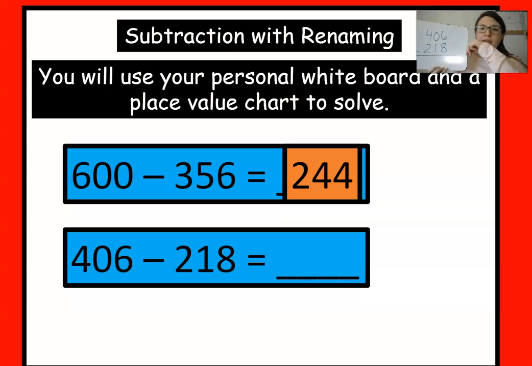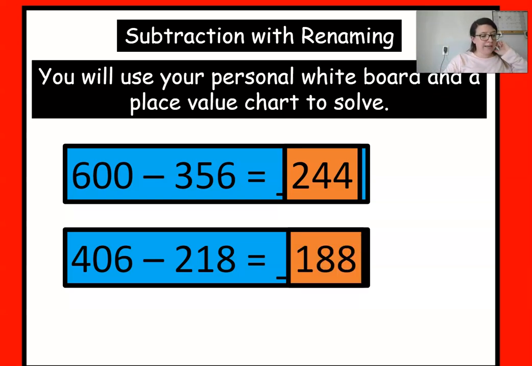Alright, so I'm going to do the vertical method again. What I'm noticing right away is that my 8 is bigger than my 6, so I can't take 8 away from 6. I'm going to have to borrow. I can't unbundle from my tens place, so I'm going to have to unbundle all the way over from my hundreds place. That 400 becomes 300. I'm just going to turn the tens into 9 because I know I'm going to have to borrow a 10 to turn that into 16 ones. Now I'm going to subtract 16 minus 8. It's going to give me 8. 9 tens minus 1 ten is going to give me 8 tens. 3 hundreds minus 2 hundreds is going to give me 1 hundred. It's going to be 188.